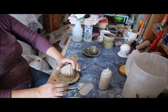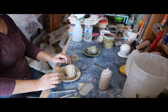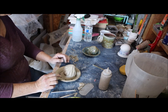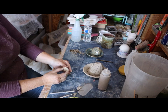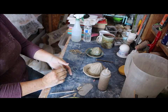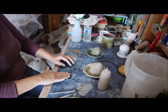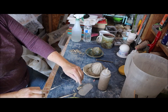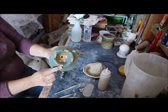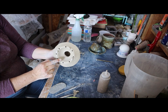That's the bottom. Once this sets up and it's leather-hard — when it's dry — maybe I'll come back with a scrubby and soften it down a little bit. One of the things I forgot to show you, which is really important, is adding feet. I'm going to take the little piece I carved out from the center, roll a coil, and cut equal pieces off of that. This is what they look like underneath. I think they look all right.